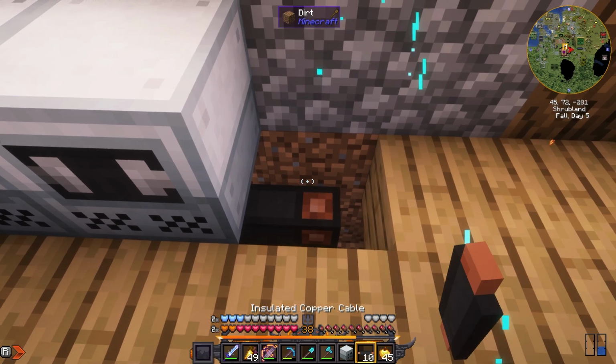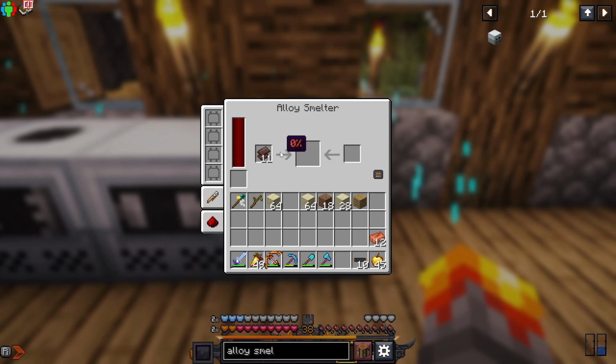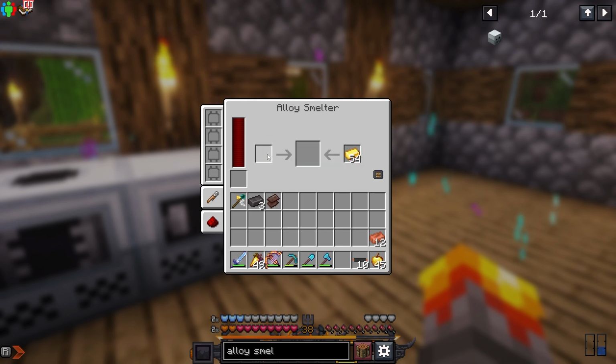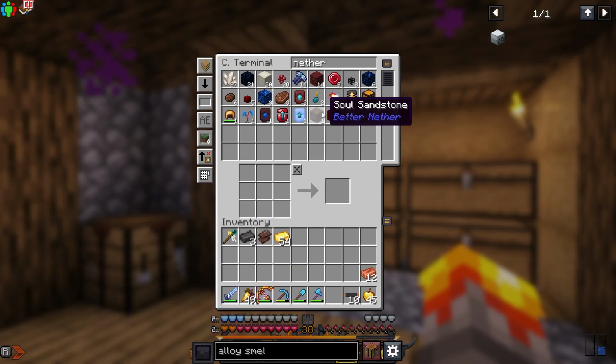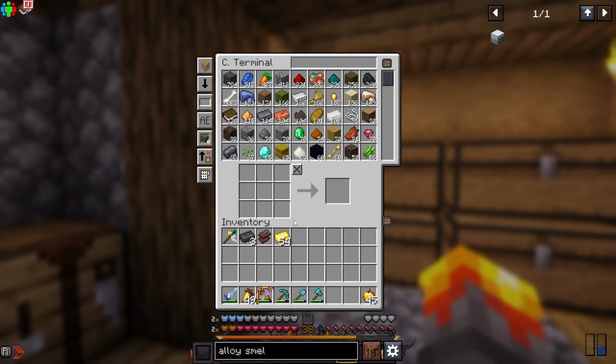There we go. Place this here and that, and yep, it's powering up. Let's place this netherite scrap in here, and now it's working. Perfect. All right, we got 3 netherites. We only need 1 more. I shouldn't have used that netherite last episode for this. I'm not gonna upgrade my armor at the moment, only until I get enough netherite to actually sustain myself.